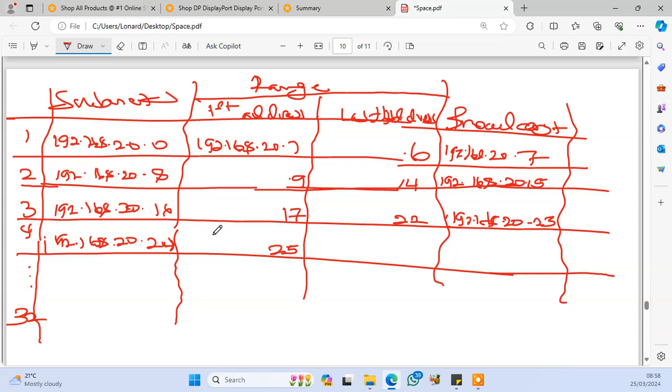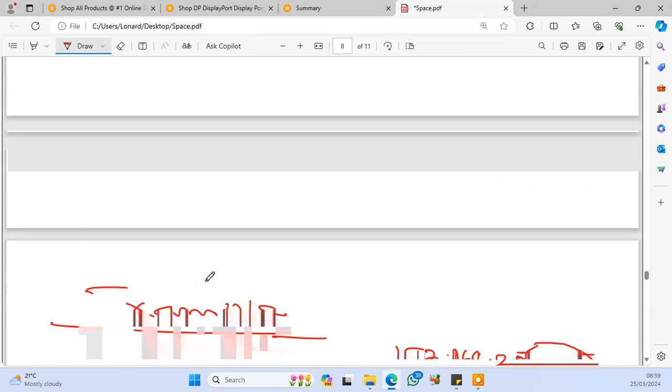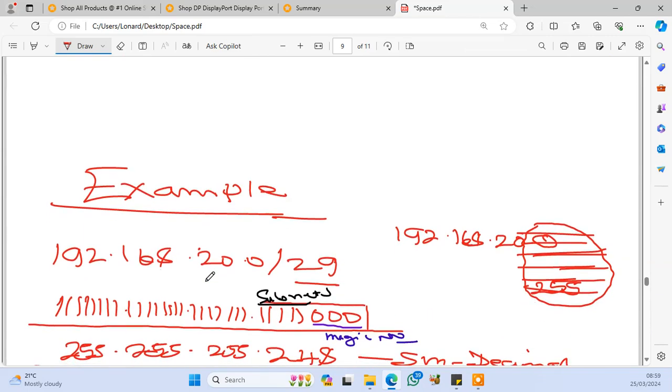This is what I want you to do for the entire network, but make sure you fill these gaps, because here I was writing just the last octet, but it's supposed to be 192.168.20.9, like this, even this side, 192.168.20 and so on. You can go through this as one of the examples. Try this. Use this knowledge.